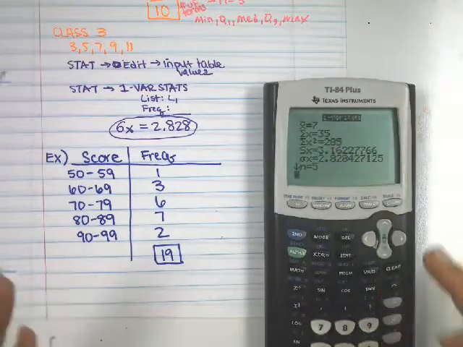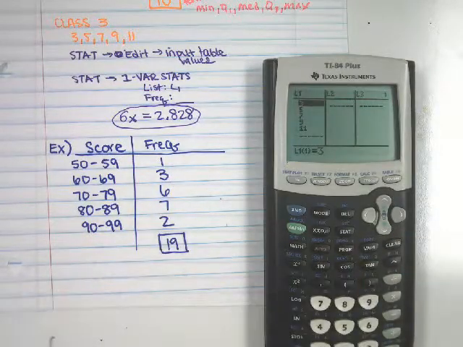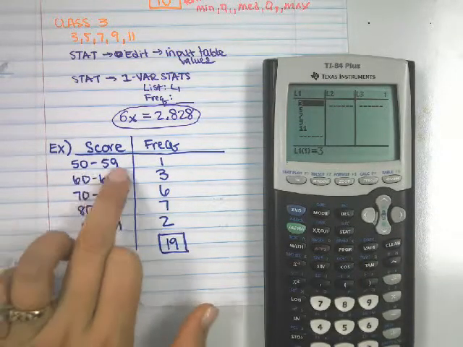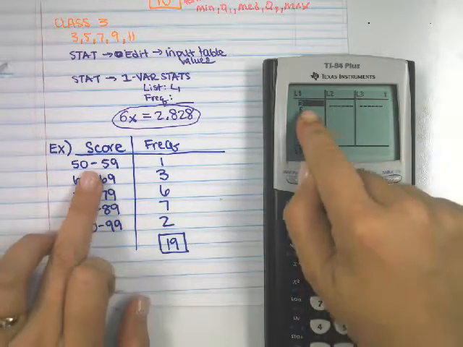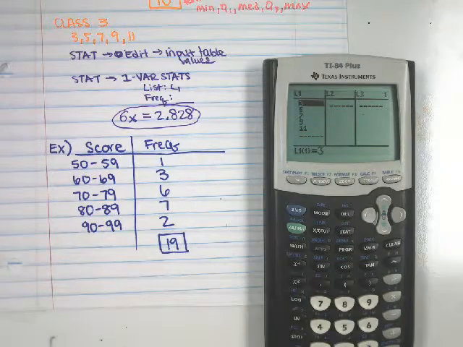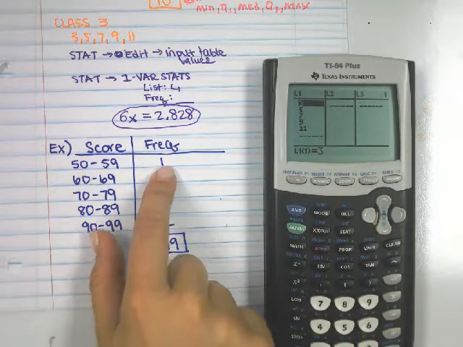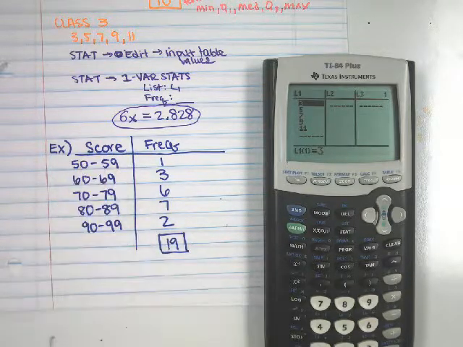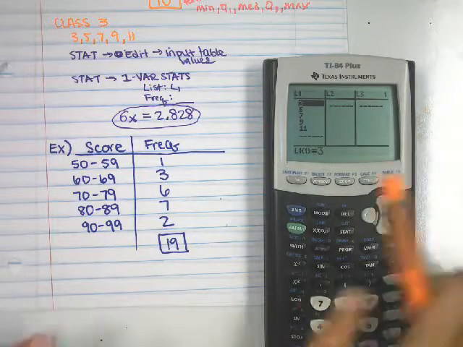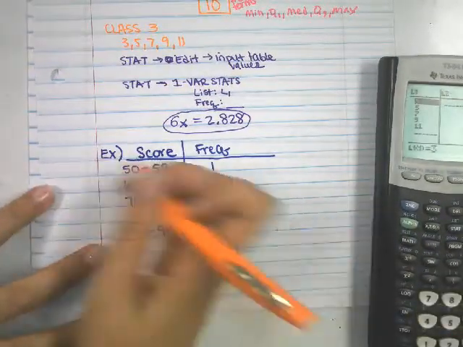So I want to use my calculator to find all of the information. So stat, edit. We want to input our information. However, we can't input 50 to 59. We have to put a specific value for the score. So whenever you have data that's in classes, and you don't quite know, okay, this one student, did they get a 50? Did they get a 59? Maybe a 55? We don't know. We have to estimate. And so as a reminder, to estimate, we use our mid-interval value.